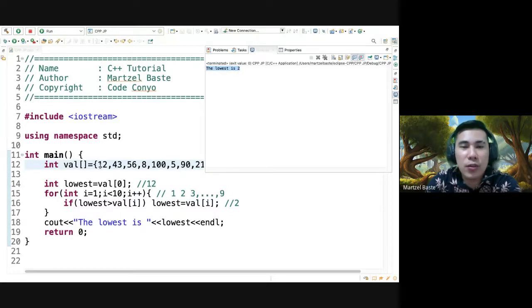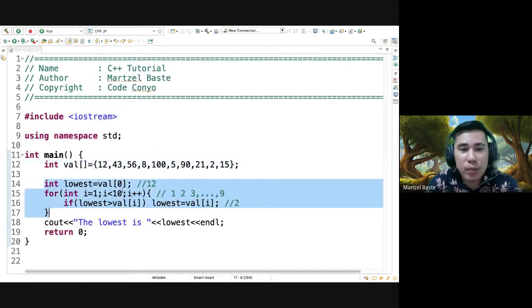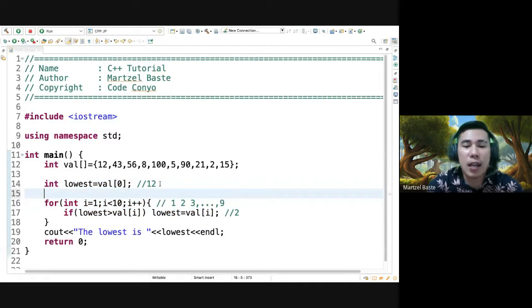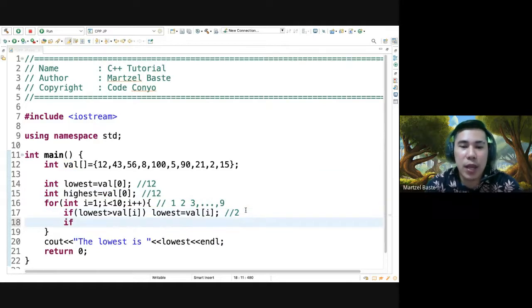We can also do the same for highest value. In fact, pwede ta mag-create og another loop, but we can actually create another variable just right after the lowest. So we will also assume that the first index is the highest, and it will be compared to any other elements.